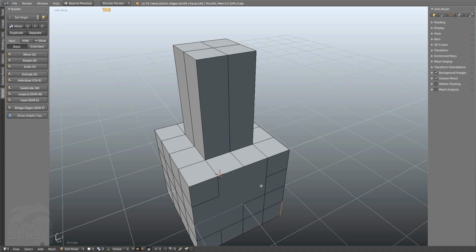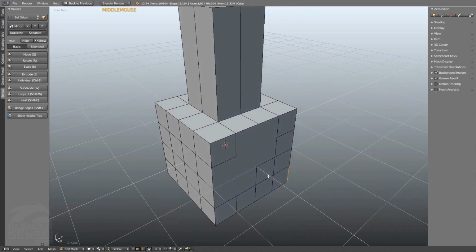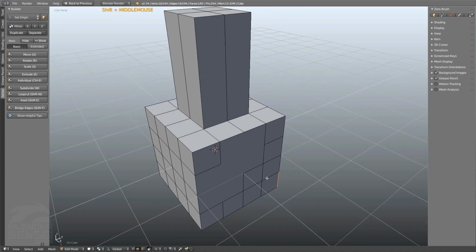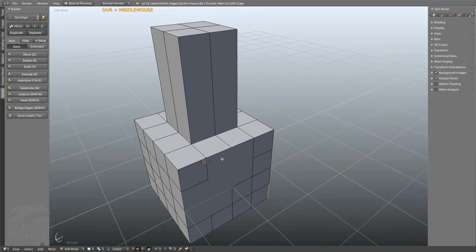So we'll get into a lot more stuff with geometry and shapes, but for now, just know that we can use X to delete things and F to fill in things, whether that's creating new edges between vertex points or filling in actual faces between edges or vertex points. So the F key in edit mode is very versatile.